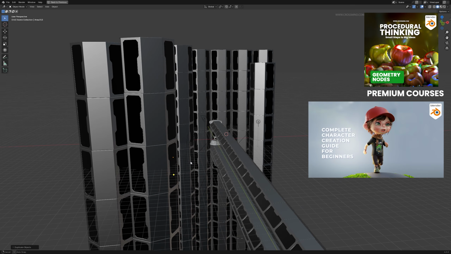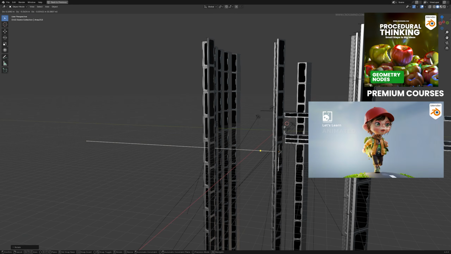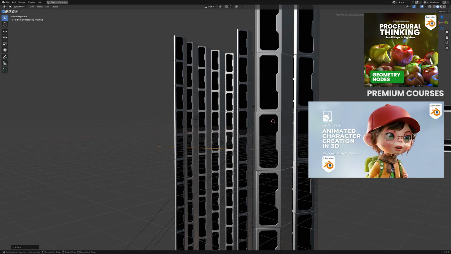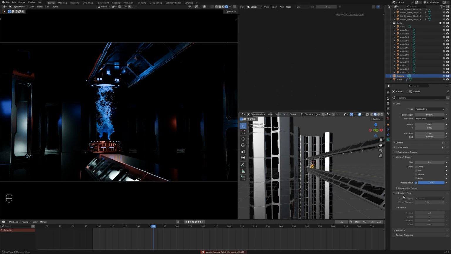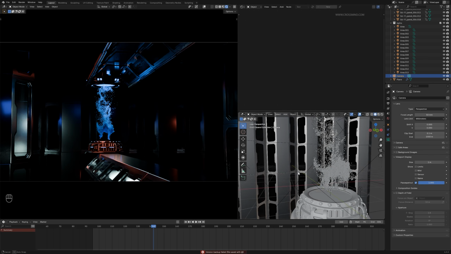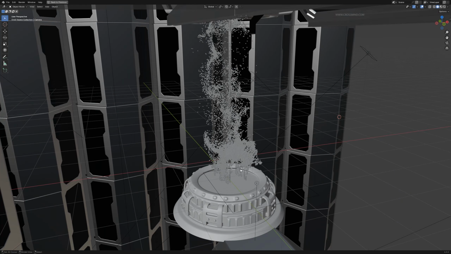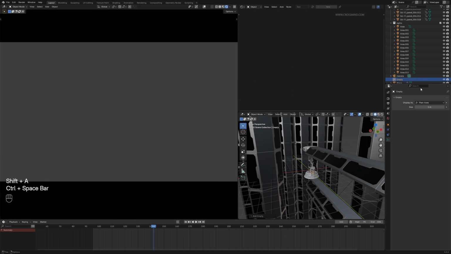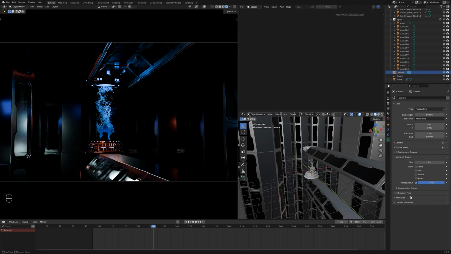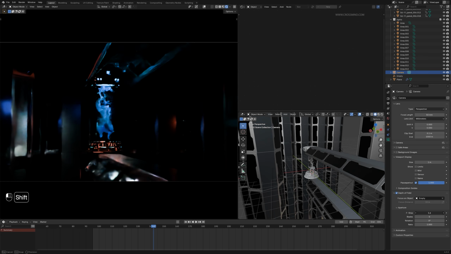Here we can also make some vertical lights like this and these could maybe create some longer light streaks. For camera, we can also use a bit of depth of field. I'll create one simple point here, a simple empty point, and use this empty point for center of focus, and reduce the f-stop.